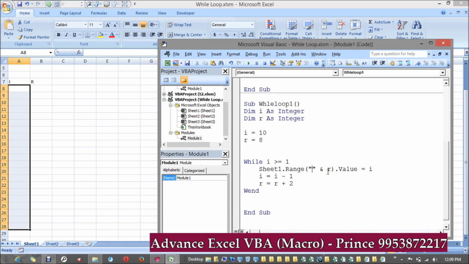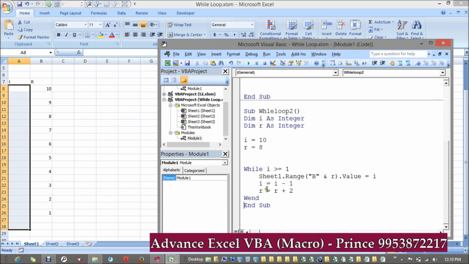I'm putting it into B, and making it 2 as well. Let's see. So 10 gets printed, after that again a difference of 2 rows, 8, 7, 6 and so forth. So increment or decrement, whatever it is.